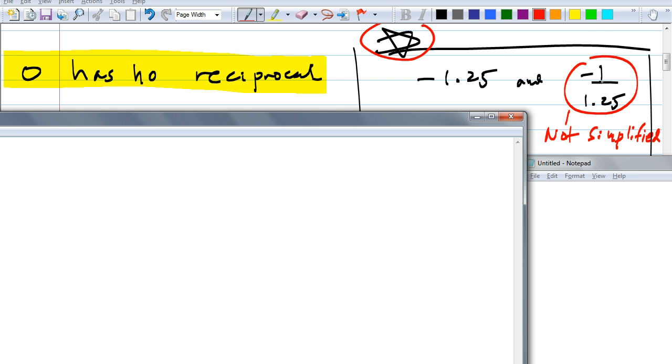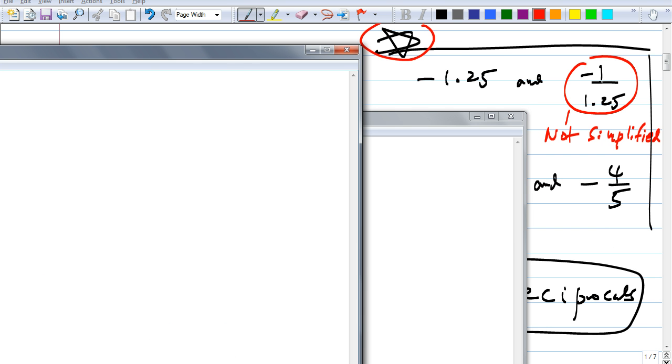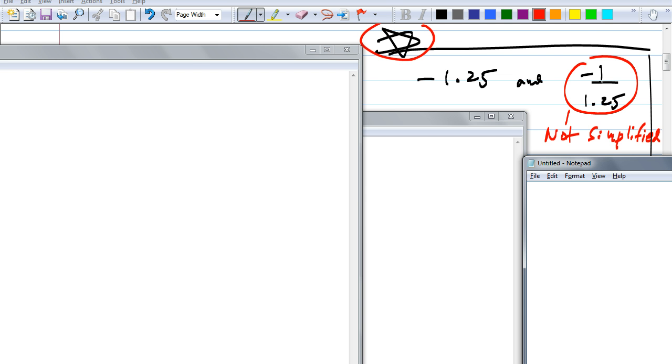So then how are we going to write the reciprocal of this negative 1.25? Anybody? Have an idea? So how can we figure out the reciprocal of negative 1.25? Any idea? Yes, sir. Negative 100 over 125. In other words, we write negative 1.25 as a fraction, right? So yeah, you could write this as 125 over 100, or yes.